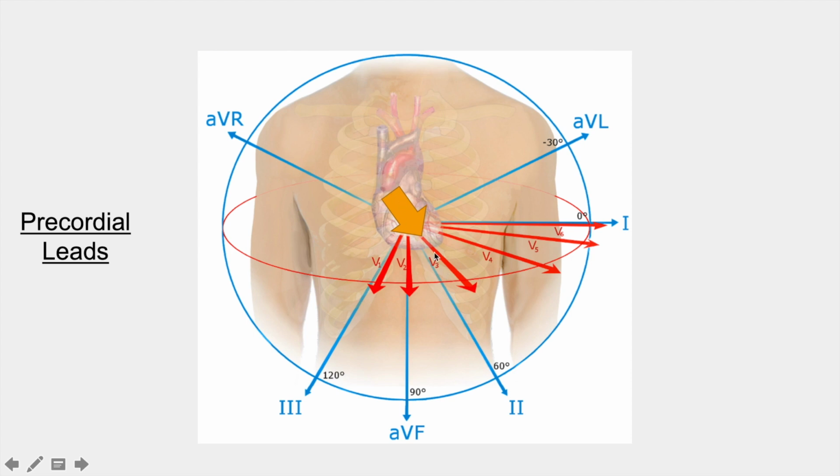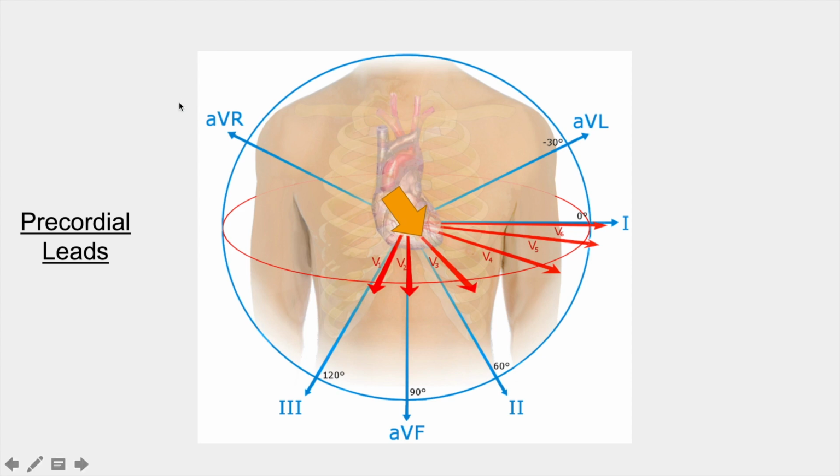So the heart depolarizes down toward the lower left, and that also is the same as lead 2. Because these two currents, or these two vectors, are going in the same direction, lead 2 will have a higher inflection, and we're going to talk a bit more about that a little bit later. So this is generally a summary of what we talked about in the last slide.